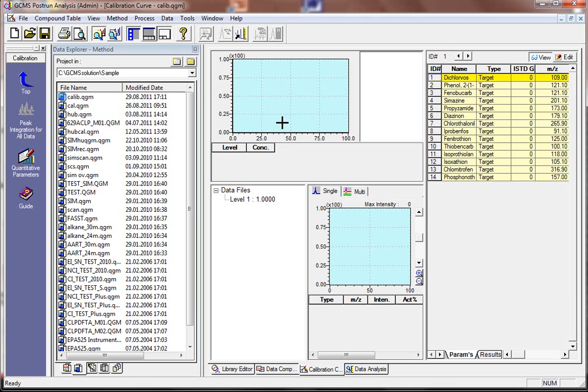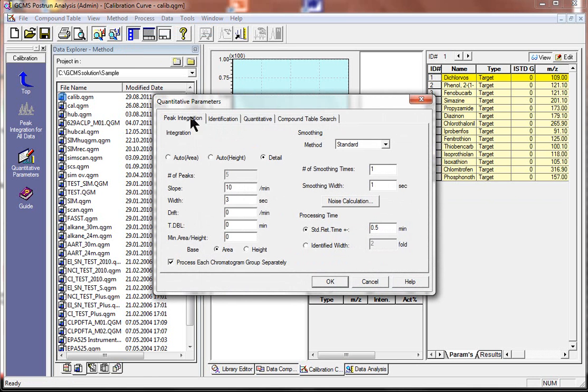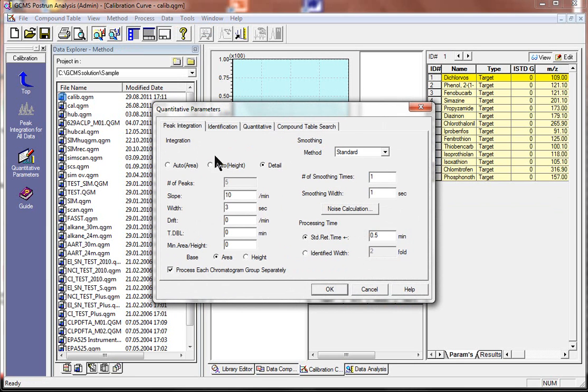Now we can define how many calibration levels we want and also what quantitative method we are using. This window looks very similar to what we had in qualitative analysis, but in qualitative analysis we have a peak integration for TIC.